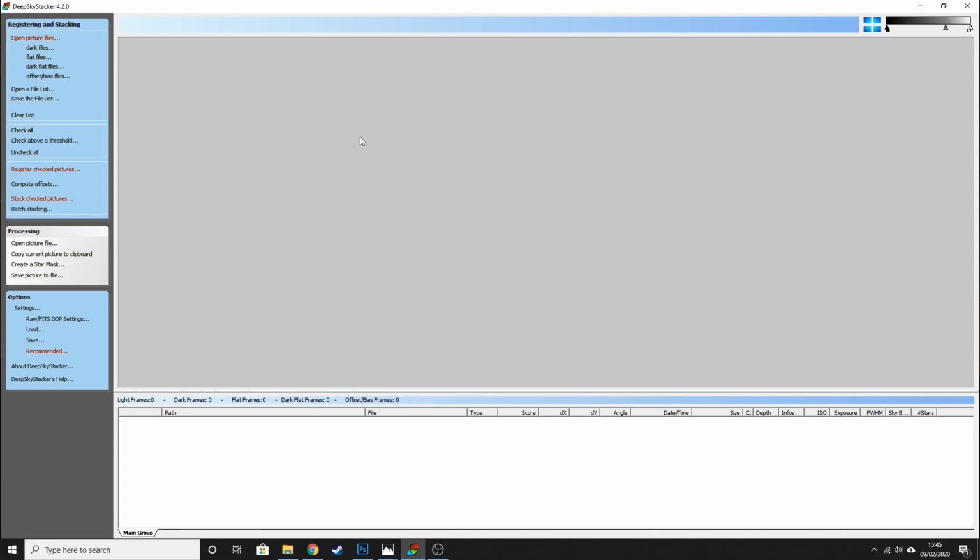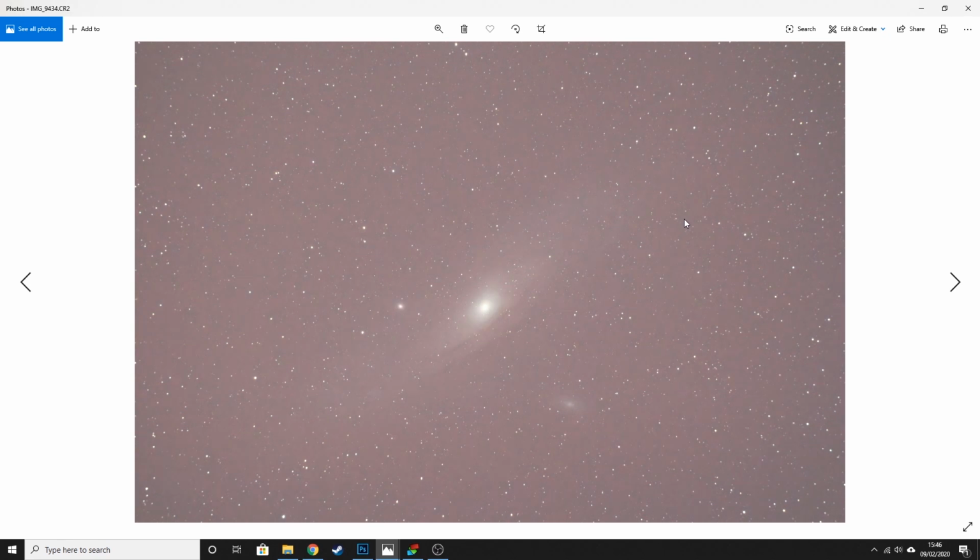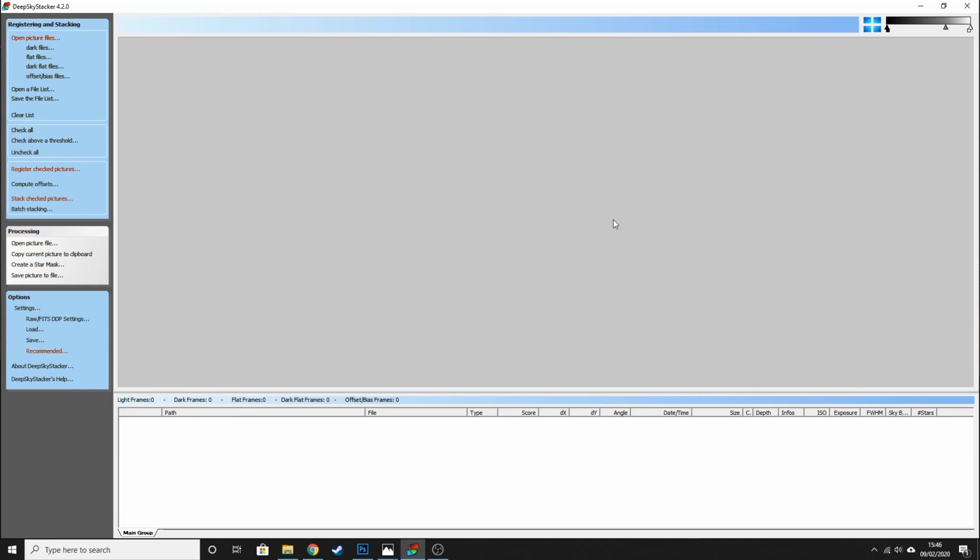So why do we stack images in astrophotography? If I could just show you a single exposure of the Andromeda Galaxy that I took the other week, and you'll see that I've already processed this a couple of times. This is a single image, a 2-minute exposure at ISO 1600, and you can see that this picture is quite noisy. There's a good amount of data there, but there's a lot more noise in this image than I would like. So what we do in astrophotography is we take long exposures. This one was 2 minutes long, at quite a high ISO 1600. And recording images at these sorts of settings will generate a lot of noise in your image. So obviously we don't want that, because we want as clean an image as possible, which is why we take as many frames as we can.